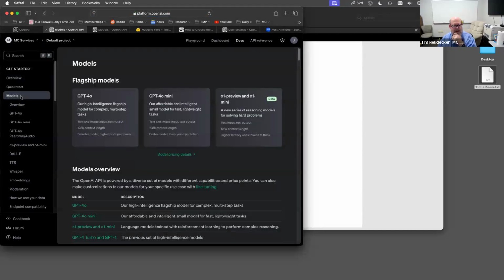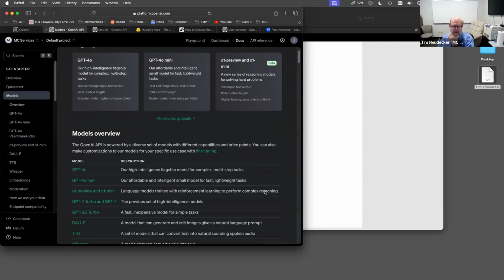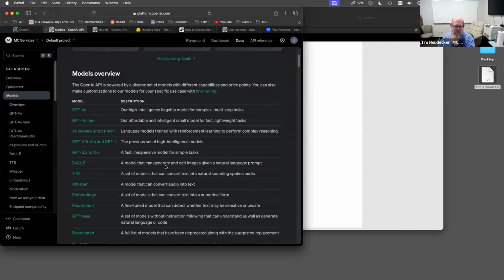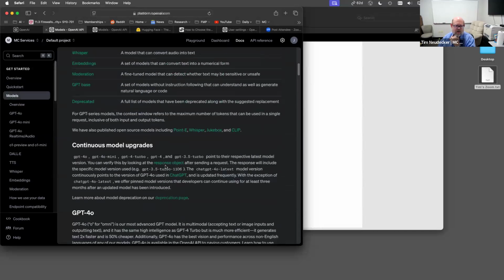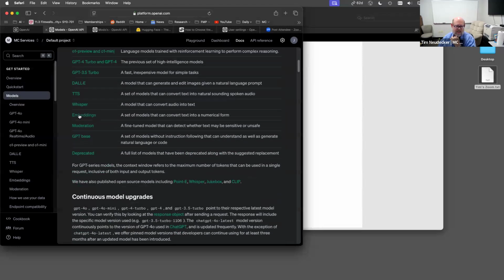There is a page here where they try to sell you their models. There's a whole bunch of them, but the models for doing this embedding are of a type called embedding model. You'll see these listed right here, a set of models to convert text to numerical form. That's what we're looking for, this embedding, find-similar-things type search.